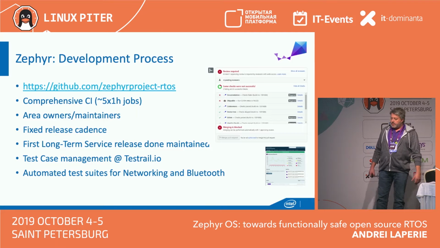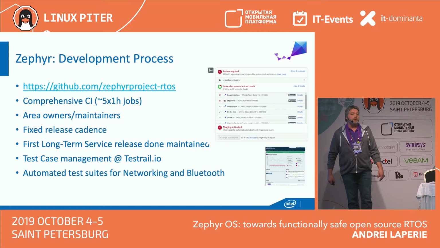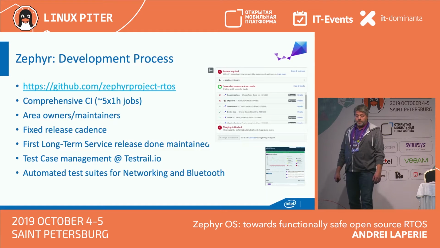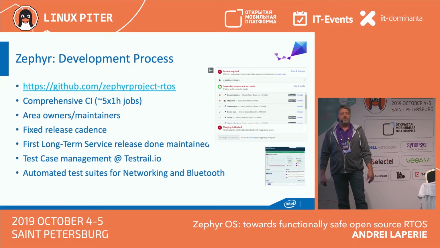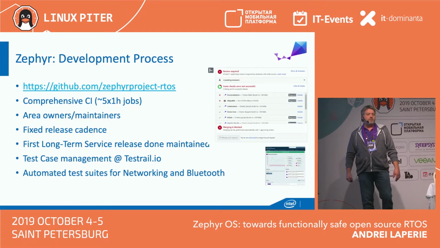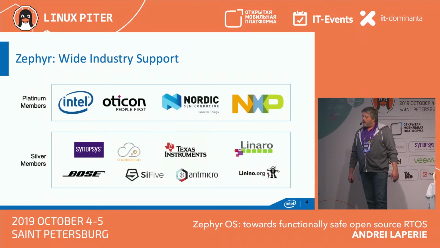What else is important? Tests. We have rather good testing in continuous integration. We have a lot of tests, and we have developed and automated several serious test suites for IP and for Bluetooth. About 1,000 or probably 1,200 tests are launched regularly on these systems.